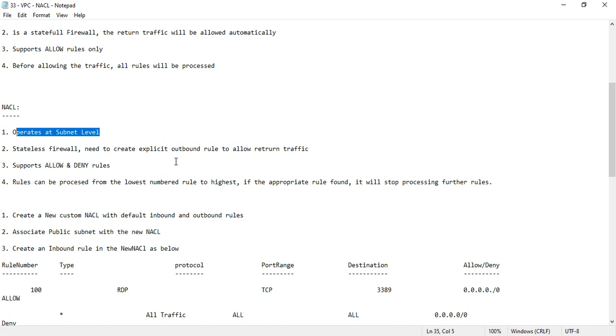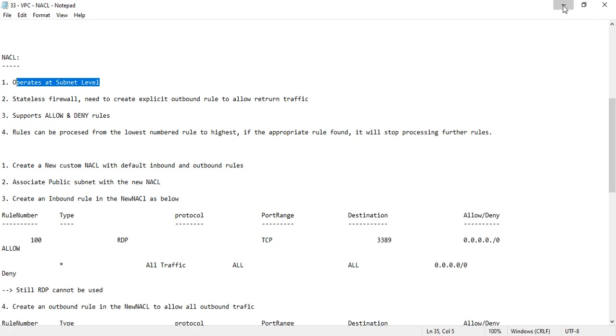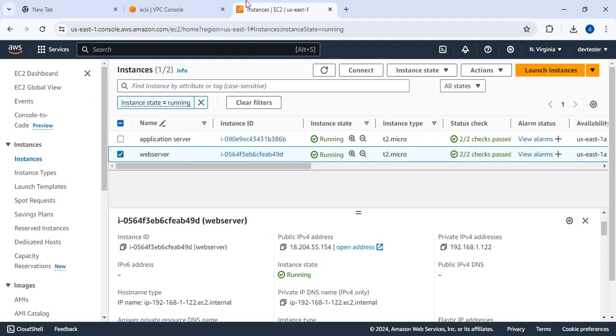Suppose my incoming traffic comes through port number 3389, which is the default for RDP, but while returning the traffic, it will not use the same port number. We have a set of ephemeral ports. If you want, you can refer to the AWS documentation to get the range of ephemeral ports. Okay. And just please have a look.